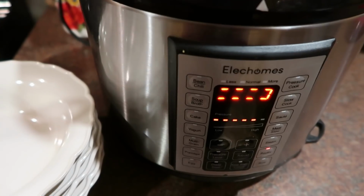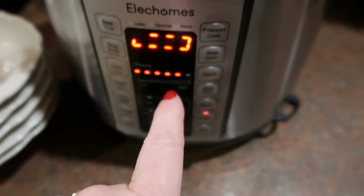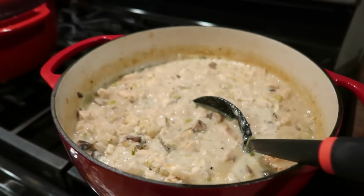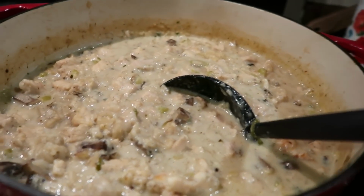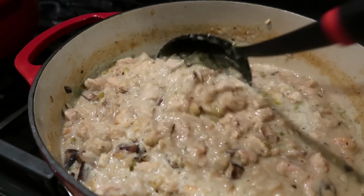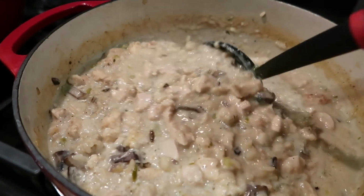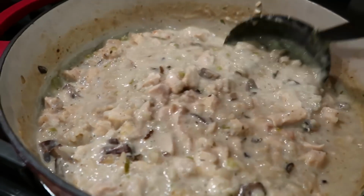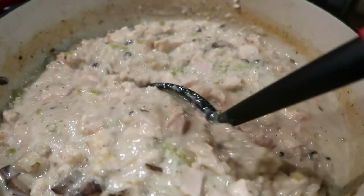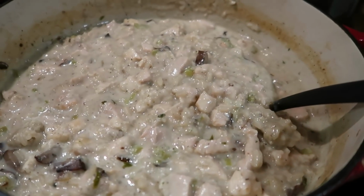The whole chicken was finally thawed enough. I put this in for, I think, 30 minutes since it was mainly all the way thawed. Here's the soup. I thought we were going to do something else for supper tonight. I didn't get it into the crock pot, and the soup is done, and it smells so good. So I want to have the soup. Now, I do think that the rice is really soaking up a lot of the liquid, and tomorrow when we have the leftovers, I may have to add in a little more chicken broth.